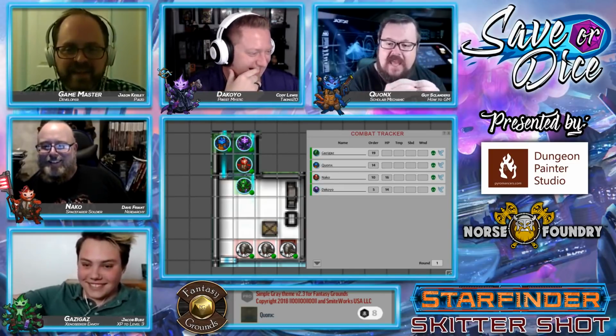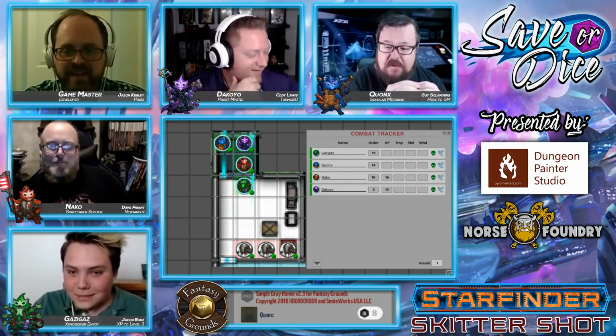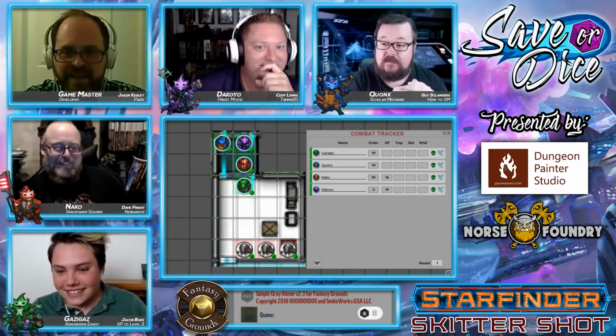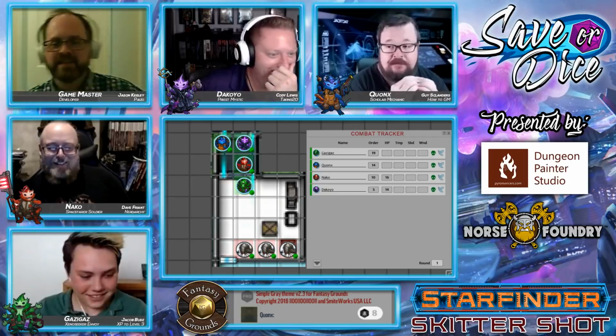Wait, no, they said they had an error. His first words were error. When the machine says error, we know that it's an error. That's my turn. And they're racist. So racist. Quonk, it's your turn.